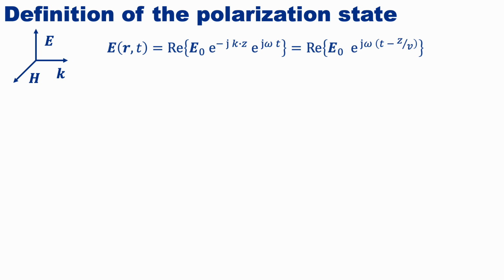So we have here our transverse electromagnetic field, and we are thinking about the electric field, and we are saying that it is the real part of a complex amplitude. And here this is going to be our monochromatic wave, right? And then here we have our plane wave propagating along the Z direction.